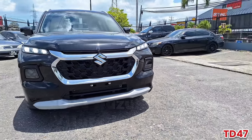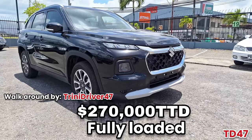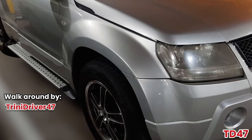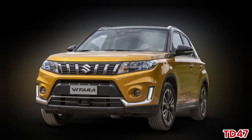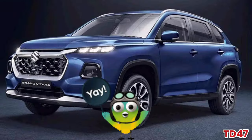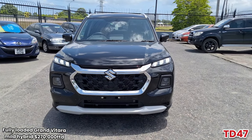This is the all new 2023 Suzuki Grand Vitara mild hybrid, currently costing 270,000 TT fully loaded. But first - how did I get up to the showroom so quickly? If you've been following me for a while, you know I had a previous gen Suzuki Grand Vitara. When they dropped the Grand Vitara nameplate in favor of the Vitara, I wasn't too interested - I considered it a baby Grand Vitara. So imagine my surprise when I heard they were bringing back the Grand Vitara nameplate. I just had to see it, so I got a chance to go up and take a look.